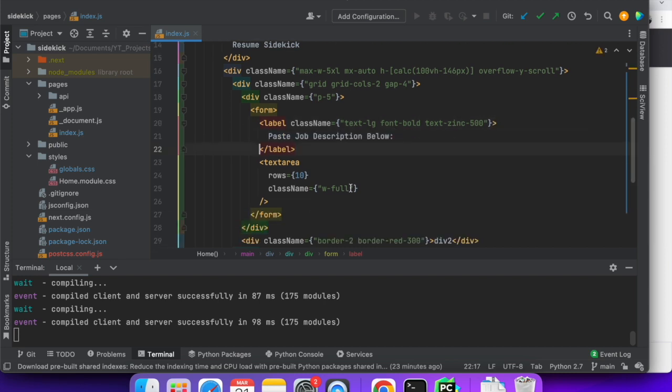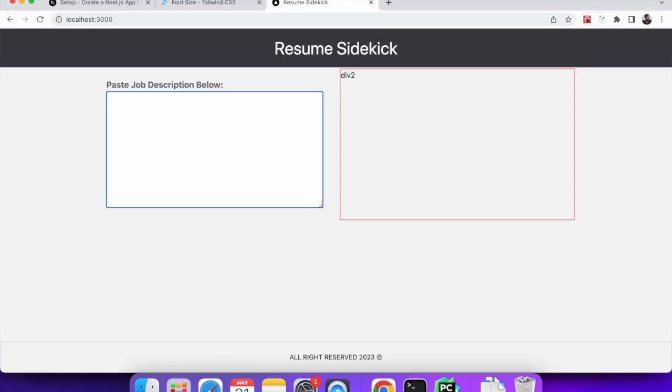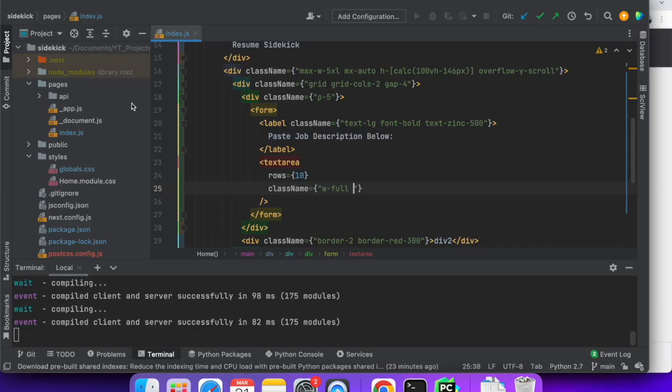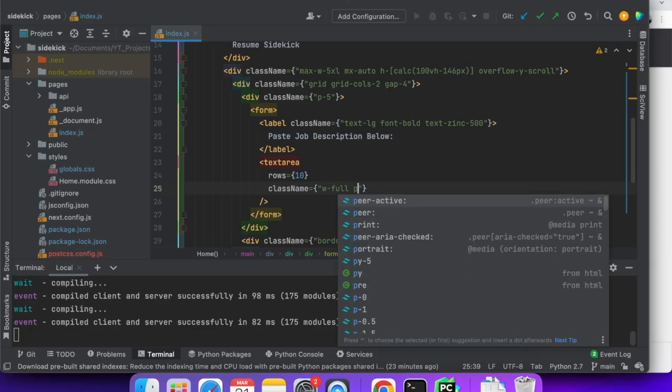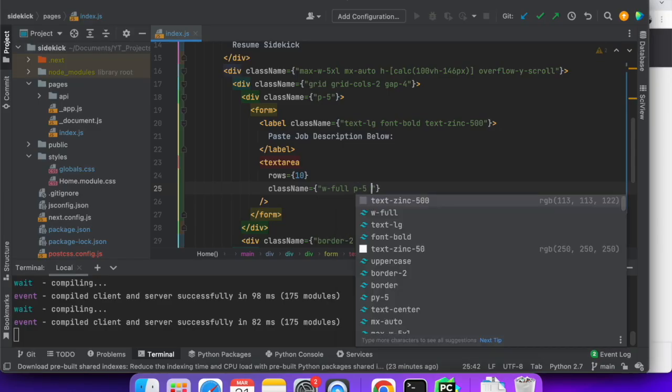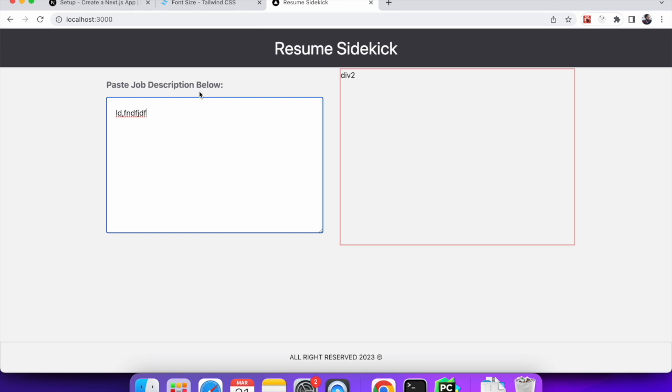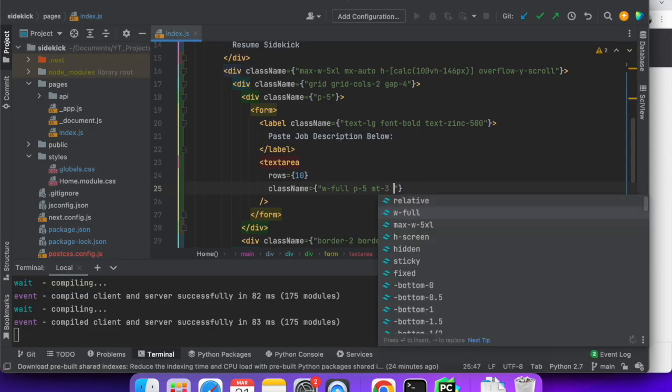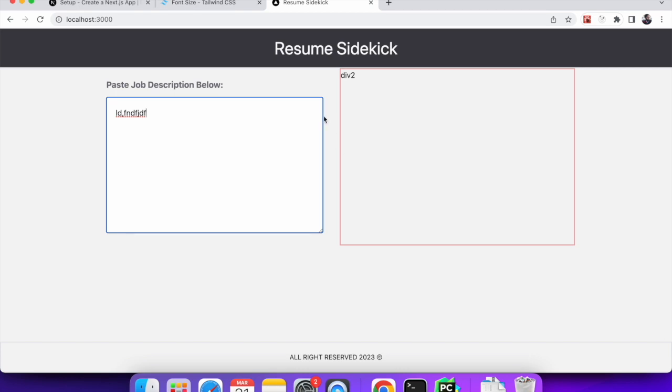Okay, now let's style the text area. You can see if I type, there is no padding, so we'll put some padding, p5, and then we want some spacing from the top so that it is not just sticking into the label. So this looks fine. It has a good padding. Now it has this blue color outline.